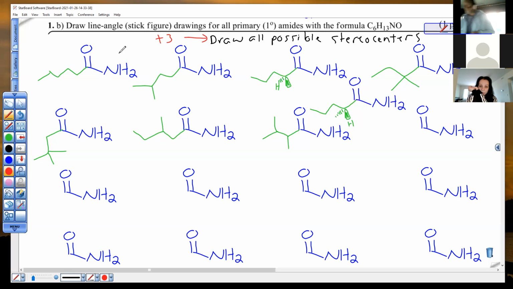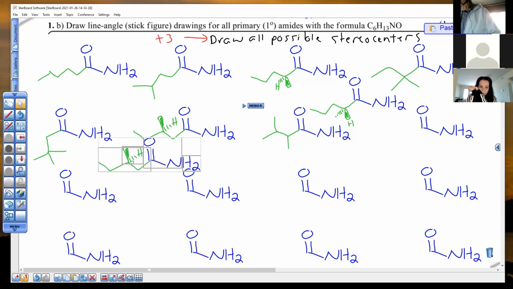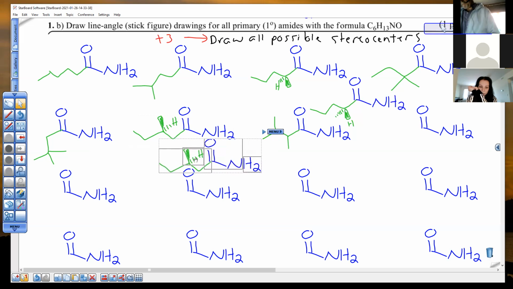And this one, you could draw the stereocenter like this. And its other version could have the H and the C switch. There's not other versions, people. Stereocenters have two choices, R and S. And this one's the same story. That's a stereocenter. Means you can draw an S version or an R version.